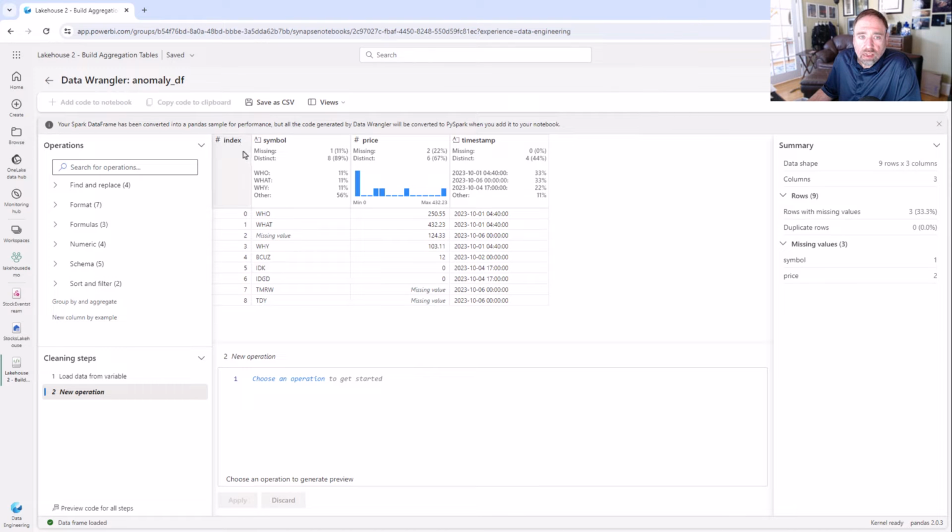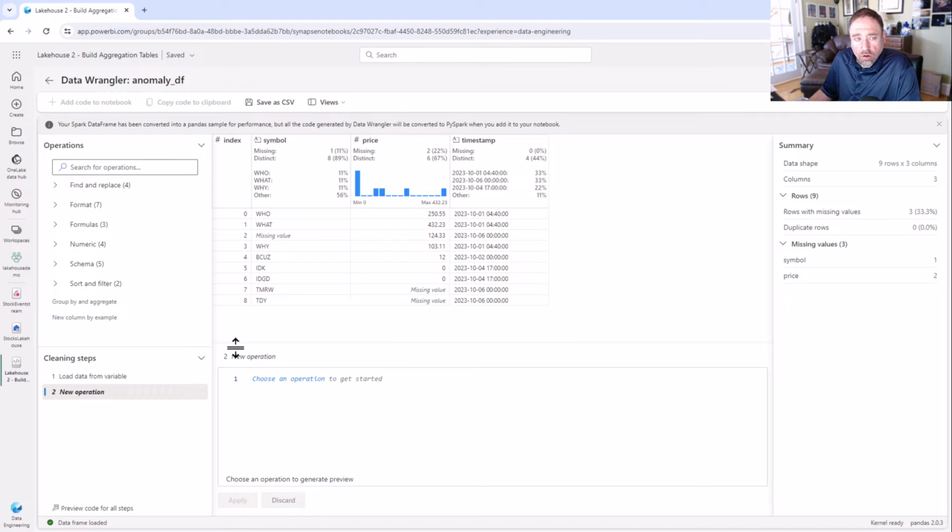Right away, you can see that it comes in with the index, which is just the row number, and then our symbol, price, and timestamp, and again, visual indicators that show us all about our data. We could also see that there are some missing values in here. Specifically, we have one row, number 2, that is missing our stock symbol, and a couple of prices are missing as well. So we're going to filter out these missing values, and then we're also going to filter out any values of 0 or less than 0 as our cleansing routine.